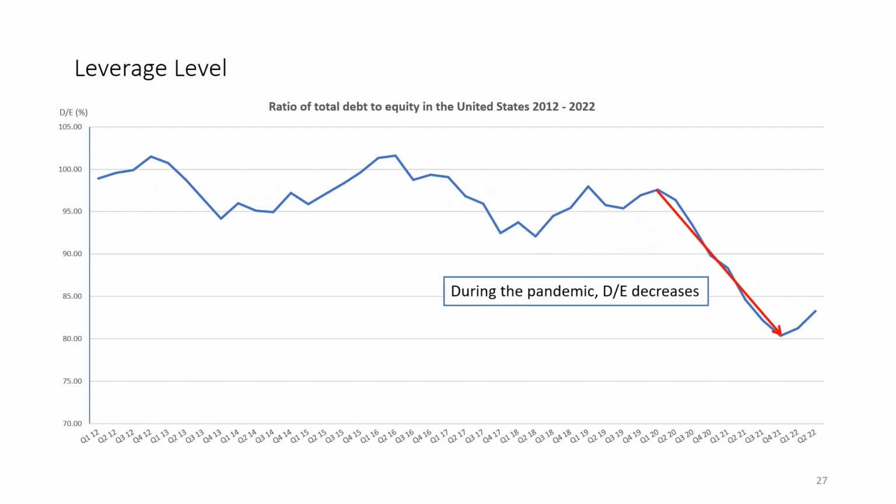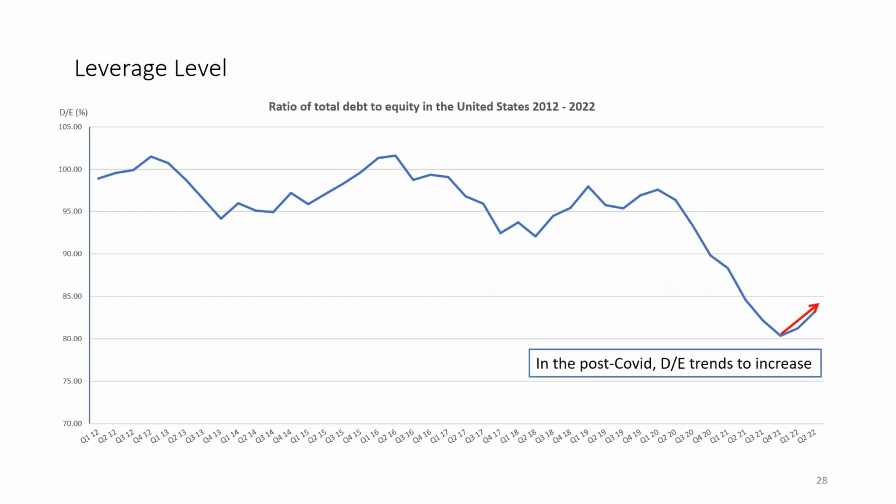After 2020, we experienced the COVID-19 pandemic. We can see that during the pandemic, the DE ratio decreased. In the post-pandemic period, we can see an increase of the DE ratio, but will the DE ratio recover to the pre-pandemic level or even further as a form of revenge growth? We don't know. However, if yes, it may lead to a crisis again.